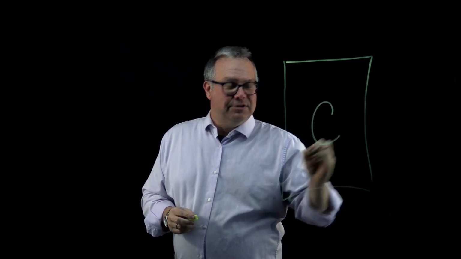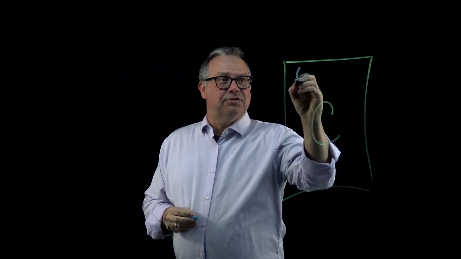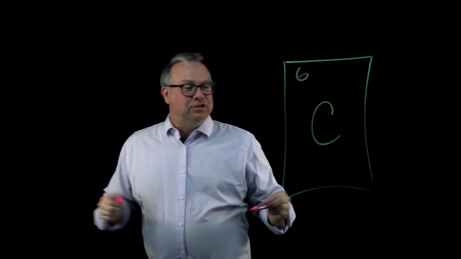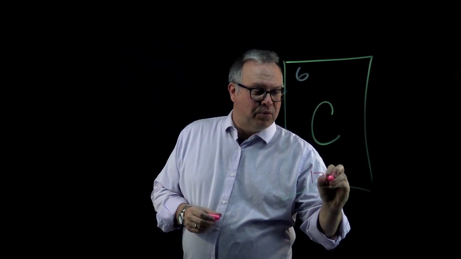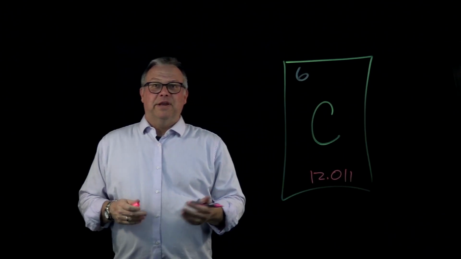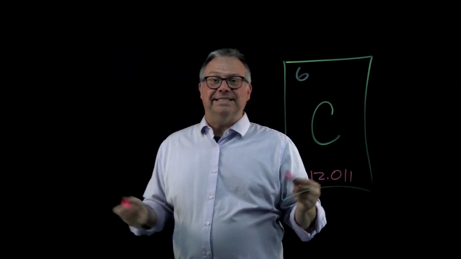And if you look at carbon on the periodic table, you might have one in front of you, or you remember one from class. You can always Google one and pull one up. Carbon is atomic element number 6. So I'll draw what you might see if you looked on a periodic table. Here's the C for carbon. It has an atomic number of 6, so there's going to be a 6 on there somewhere. And it has an atomic mass of 12.011. So when you look at a periodic table that is reasonably complete, you'll see at least that.